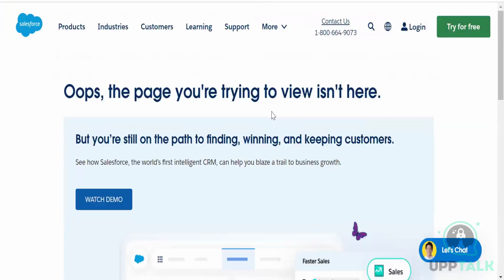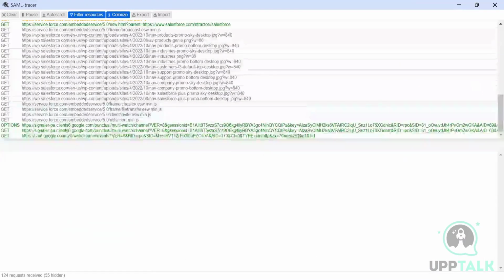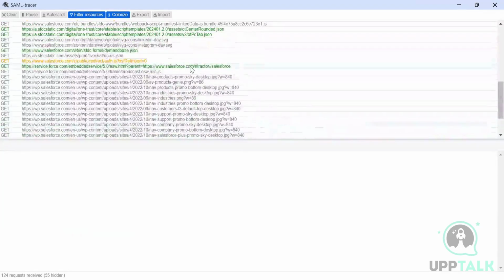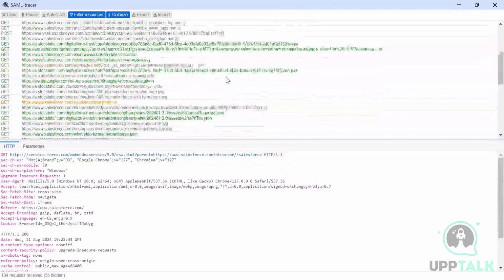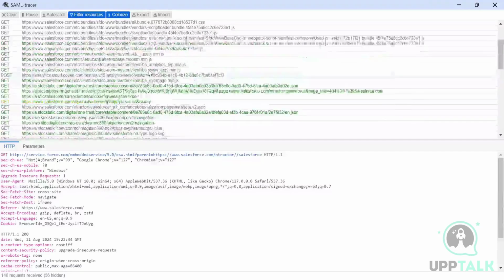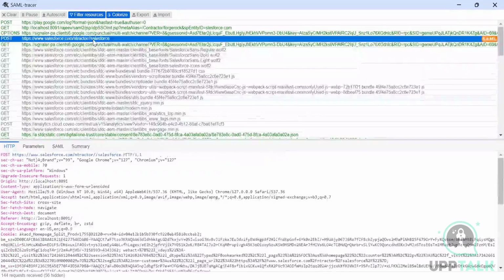And now go to your SAML Tracer. Scroll up a little. There is only one POST over there. Scroll up. POST, yeah. And click. Yes, this one.